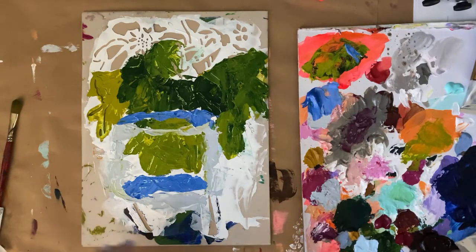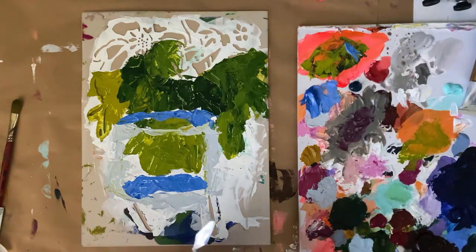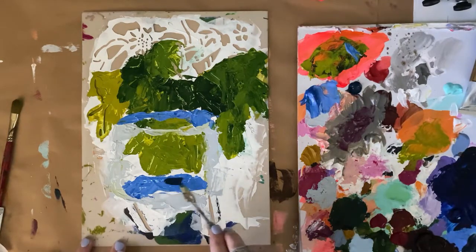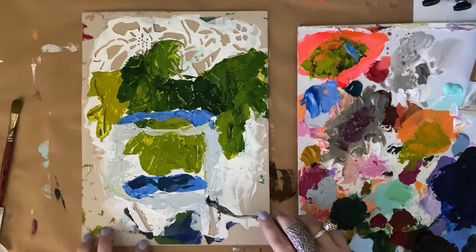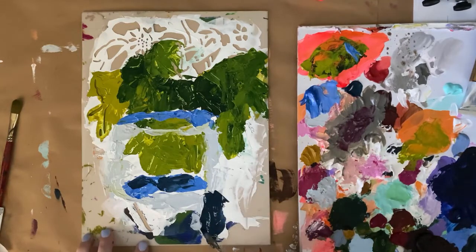And now I think I'm just gonna take some indigo, and that's what I'm gonna use for the shadow here. And I might even take some of this blue and put it also in the bottom of my vase here, because I think that color also looks really nice on the bottom. So yeah, I'm just going to go ahead and finish that.